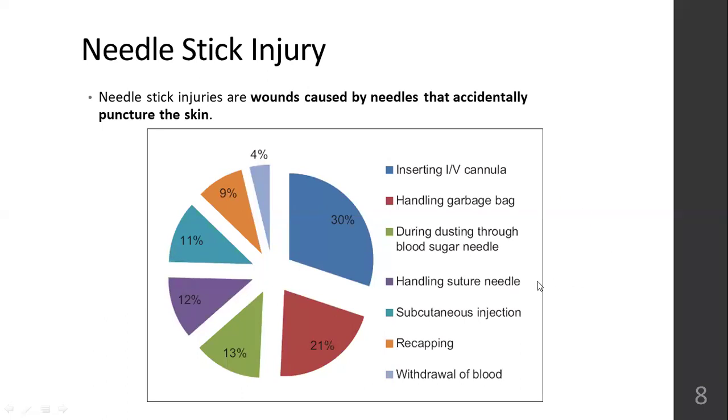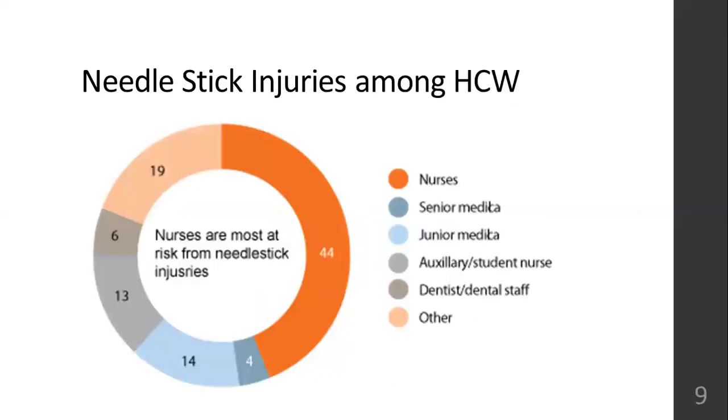Handling suture needles, doctors have to be careful. Subcutaneous injection, nurses have to be careful. Recapping the needles, whoever is administering the medication and discarding the needle has to be careful. Withdrawal of blood, technicians working in the laboratory or the blood bank have to be careful. These are the areas.